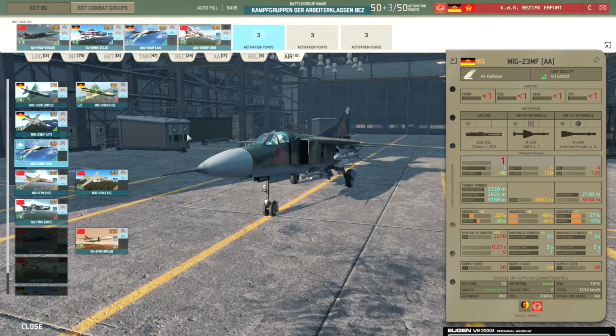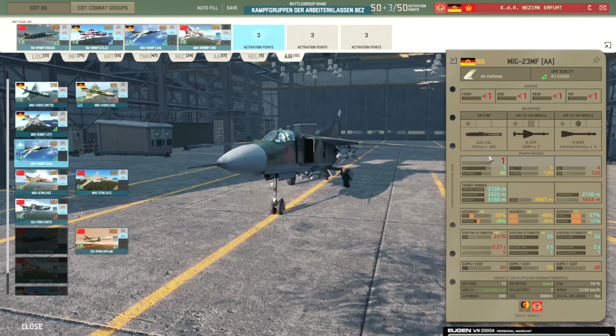There is the MiG-23 MF AA. I have one of these in my deck. You can get 2 cards of these. They have the 23mm, the 2 long-range 7,067 meter range air-to-air missiles. These are semi-active, and then there's the air-to-air missile, which is fire and forget. Semi-active means that you need to be generally pointing in the direction of the unit you're firing at in order to hit the mark, so bear that in mind.